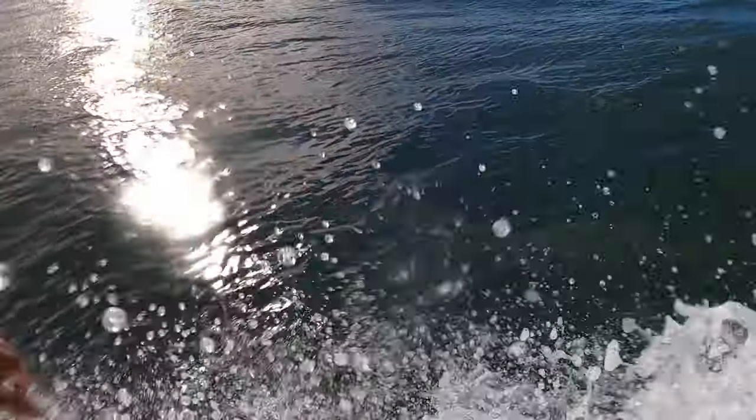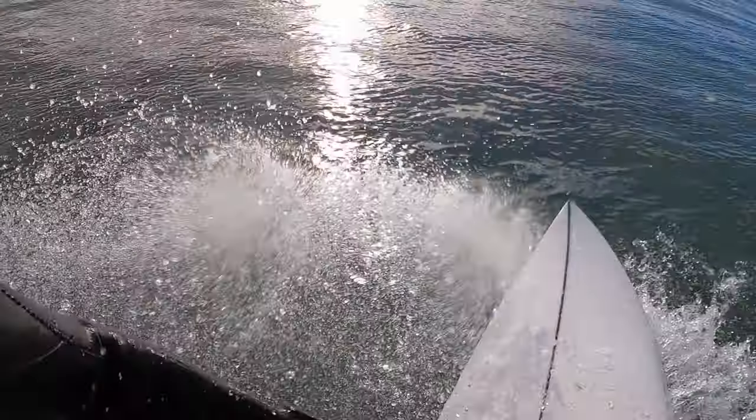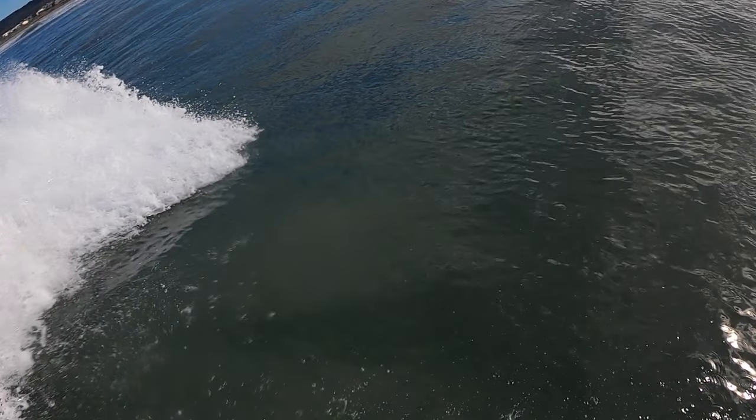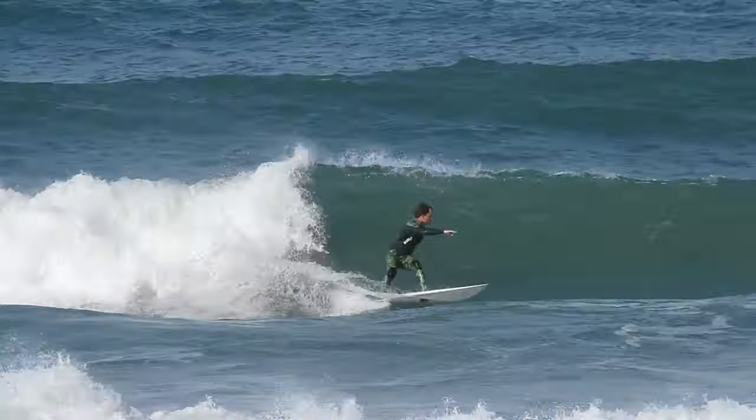If we look at that from point of view, you can see that as I'm looking and pointing, my front arm is pointing to where I'm going to perform that top turn. You see the board follows. I then look back to where I want my board to go, and you'll see that the board follows once again. And you can see here the transition of weight onto my front foot as I extend my back leg. And then I compress low to finish.